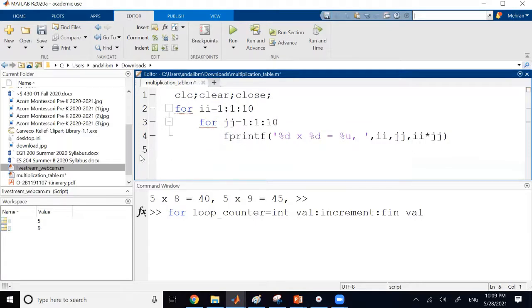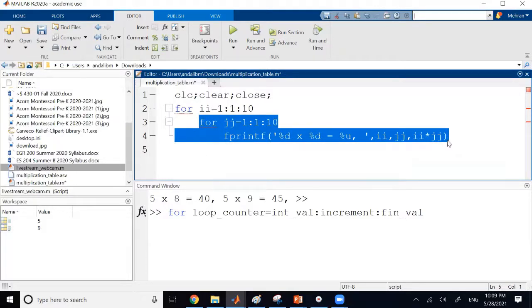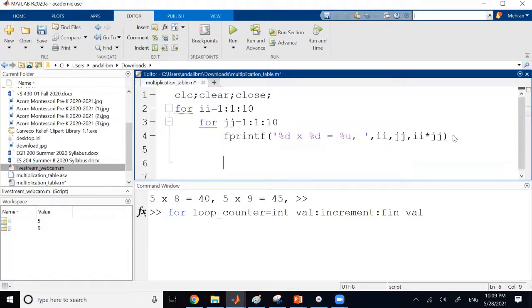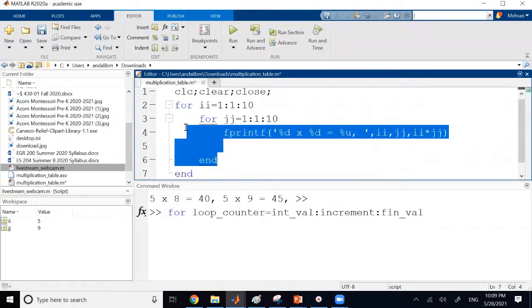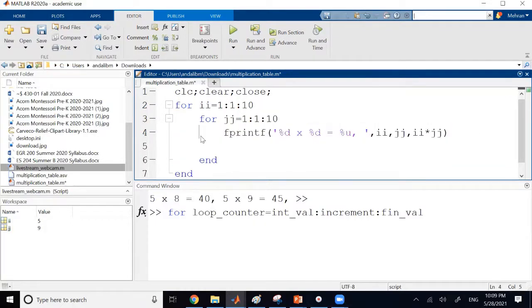So what am I doing here? Here I have two nested for loops, correct? Two for loops, one within the other. First, what it does, it assigns I to 1. And then for I of 1, whatever is underneath it will be executed. What is it that will be executed? This other set of commands.